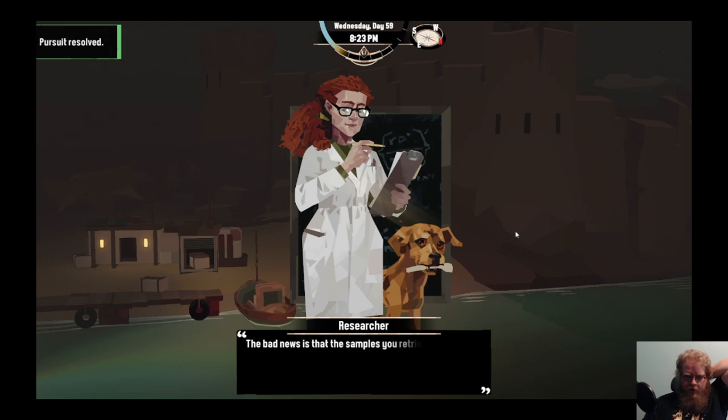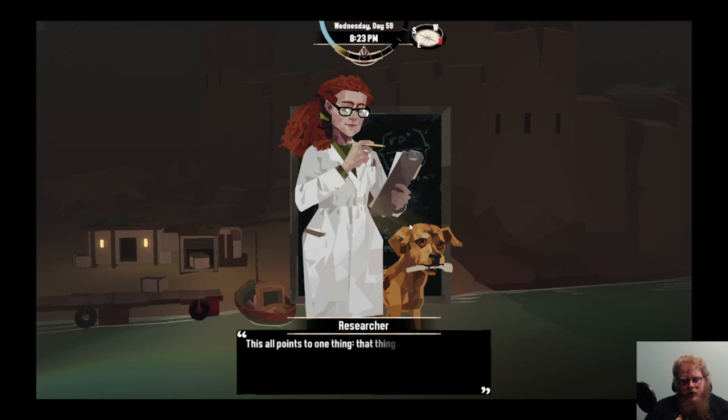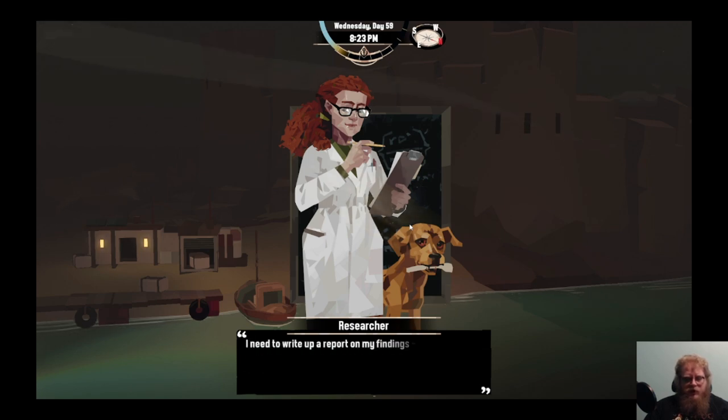Good news and bad news. Which do you want to hear first? Bad news. Bad news is the samples you retrieved from the basin are dangerously high count with cellular mutations. The good news is I've found out what's causing the abnormalities in the ecosystem. The data points to one thing. The basin is harmful to life at the cellular level. It damages everything around it, whether passively or with intent. I need to write down a report of my findings immediately. And now you'll take me seriously.